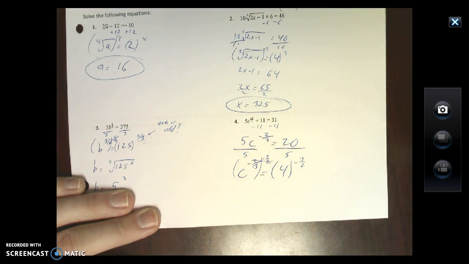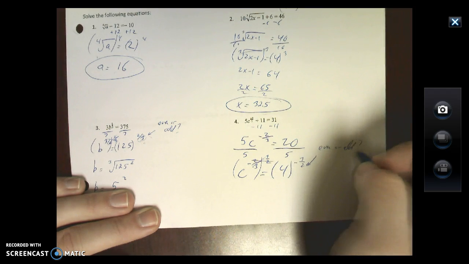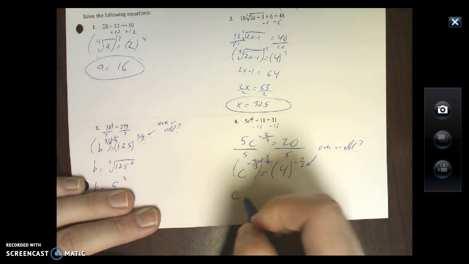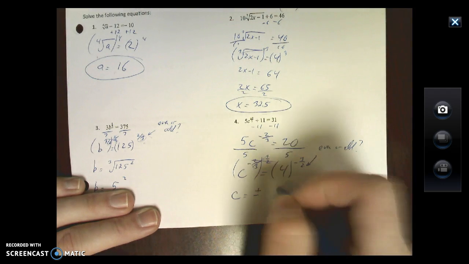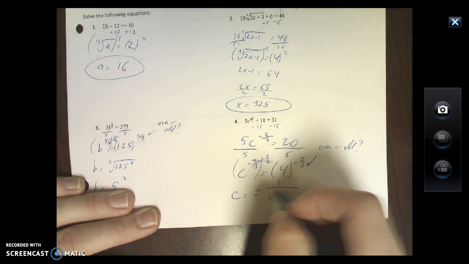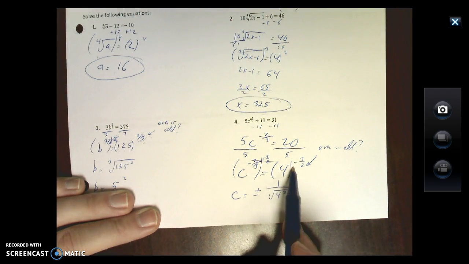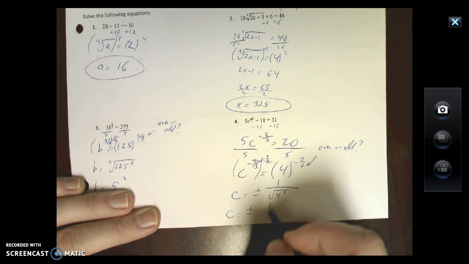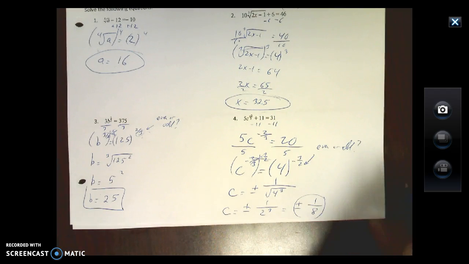These cancel out. Is the bottom number even or odd? Hopefully you guys are cool with that being even. That means I do need plus or minus here. Okay. Question for you. What does a negative exponent do? It flips. So I have 1 over the square root of 4 cubed. And when I flip it down in the denominator, that negative becomes positive. Okay. Square root of 4 is 2. 2 cubed is 8. Plus or minus 1 over 8.